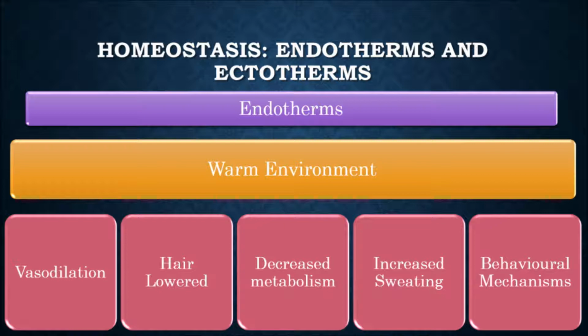Rapid responses are seen to be the opposite to those of the cold environment responses. Vasodilation is the increase of the diameter of the arterioles near the skin surface, allowing warm blood close to the skin and letting heat radiate from the body. Increased sweating allows heat to evaporate with water as it leaves the skin surface.